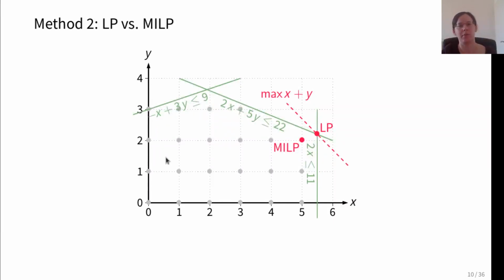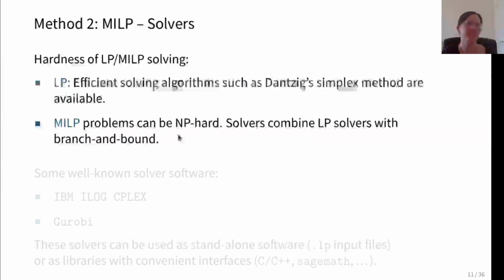Okay, so this is what such a problem looks like. Of course, we are not going to be limiting it to something nice and two-dimensional that I can print here, but we are rather going to have a dimension in the thousands, for example, or in the example that we are going to look at, it's at least in the hundreds. On the hardness, as I said, LP is easily solvable. MILP, unfortunately, can be NP hard.